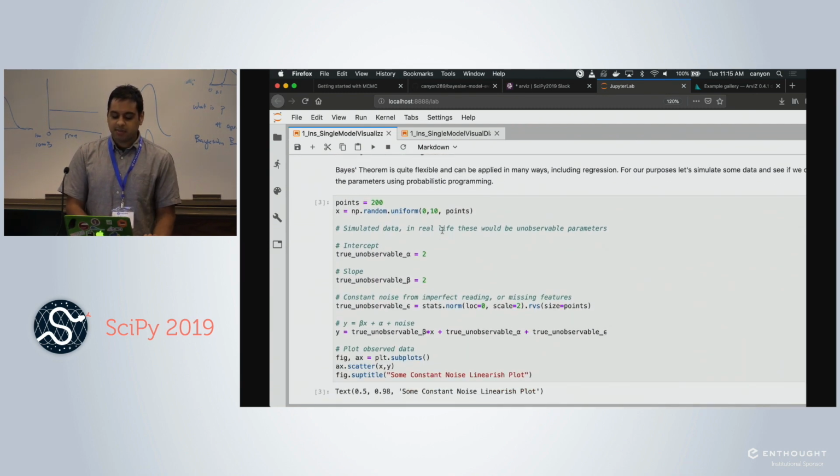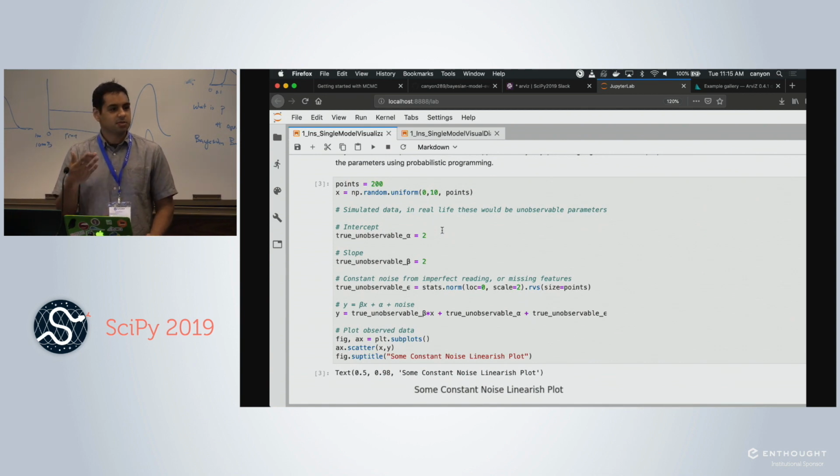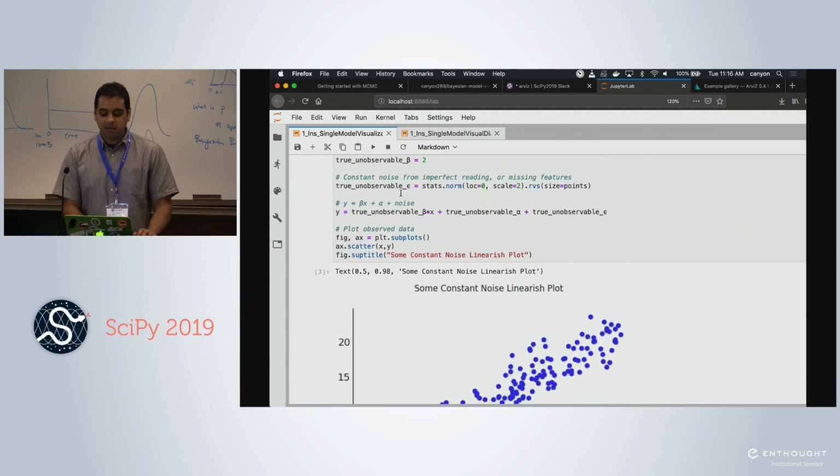So somebody had asked about simulating data. In the first part of the lecture, this is what we're going to do in the instructor portion. I'm going to simulate data. So I have these true parameters of the world. I have an intercept alpha of 2, and I have a slope of 2. In the real world, you would not know what these are, but for the purpose of the tutorial, I set them, and we're going to pretend like we forgot what they were. What I'm going to do, though, is add a little bit of noise.